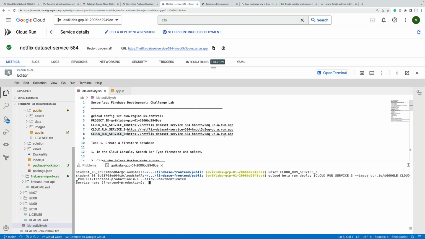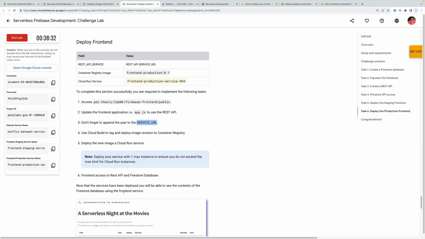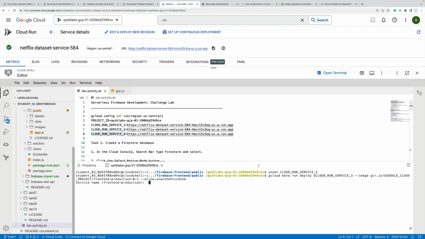So now it will work. So okay, now put the value as suggested. Let me put the value. Now it should deploy into production.